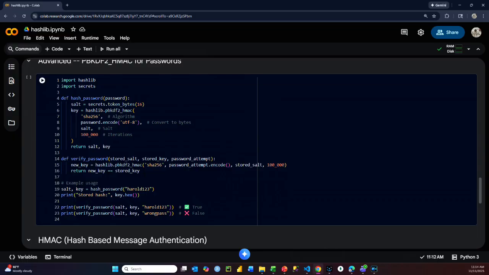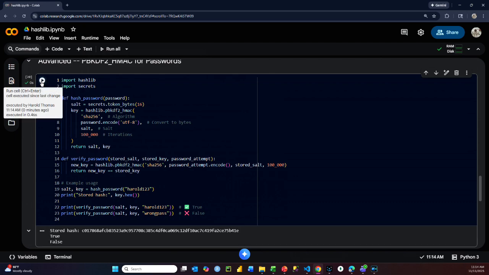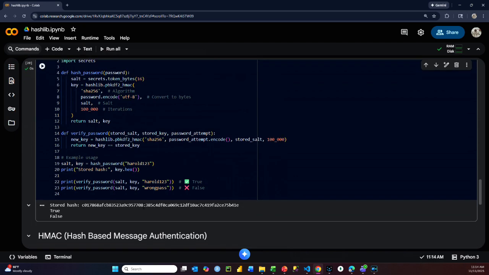So we could say salt, key equals hash_password("Harold123"), print stored hash key in hex. Verified Harold123 is True. Verified wrong pass is False. So just another password verification using HMAC, and it's true and false.